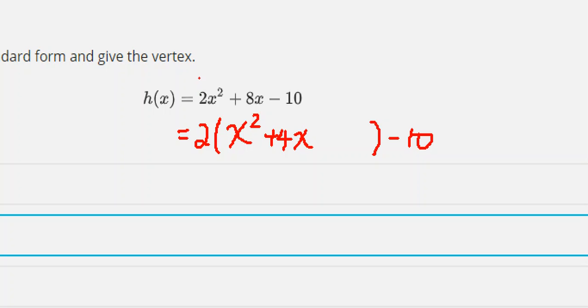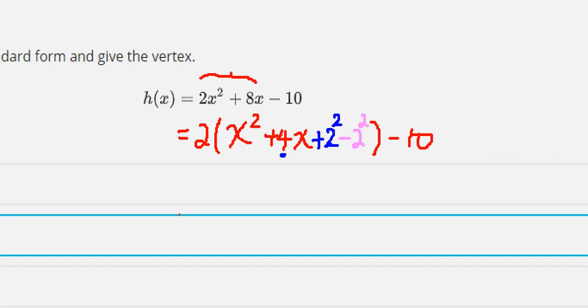So what you see is I first group the first two terms and factor out the 2. The reason I want to do that is I want to complete a square. If you look at this middle term, it's 4x. Divide 4 by 2, you get 2. So what I need here is 2 squared. Where's the 2 from? 2 is coming from 4 divided by 2. This is always going to be squared because I want to make a complete square. And then because I added 2 squared, I have to subtract 2 squared to keep the original function equivalent to the given one, right?